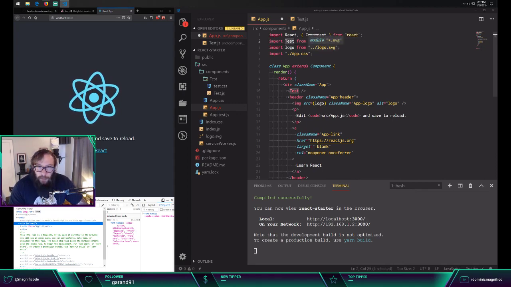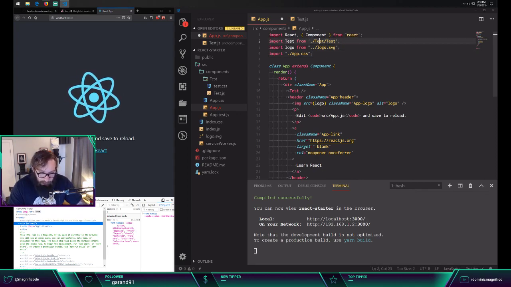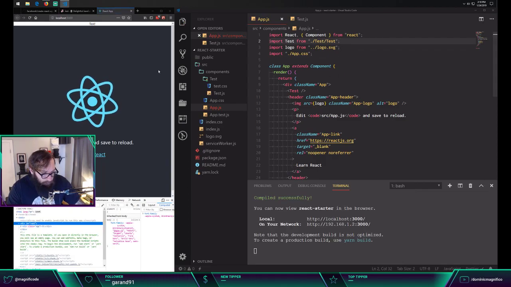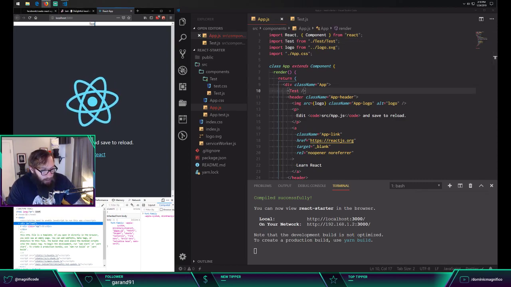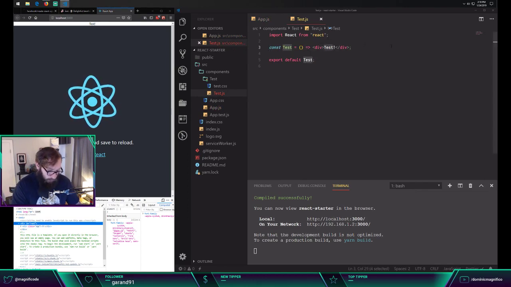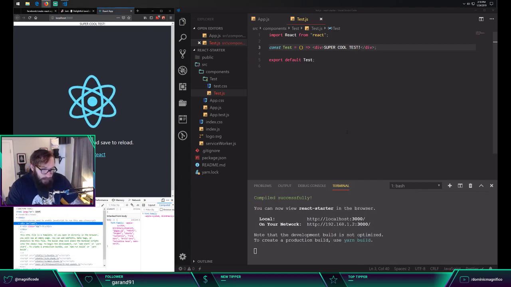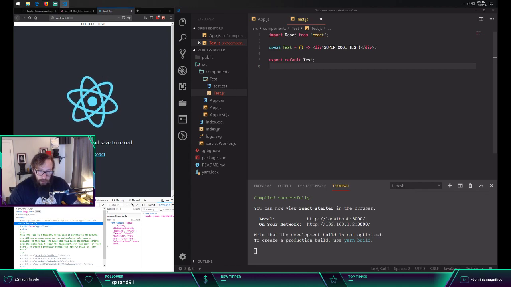I can see how some people might not like that folder structure. I don't know if maybe it makes more sense to lowercase this t. That's a semantics thing or whatever. But this is just how I like to import my components. So cool, I've imported it. I've put it above the header, and now you can see test exists on top of the application. If we were to change this to super cool test, save it, it'll refresh the page and the text updates. So at the lowest level, this is it. You've created a React component, you're off and running. That's awesome.